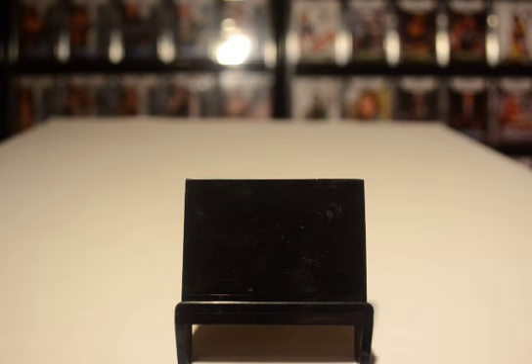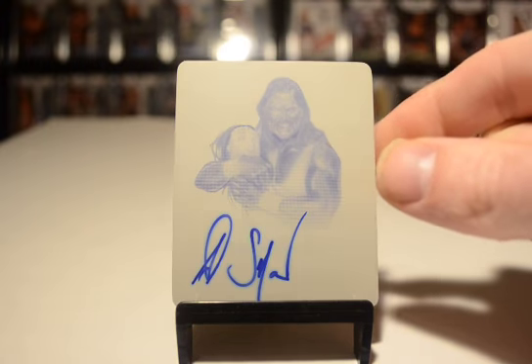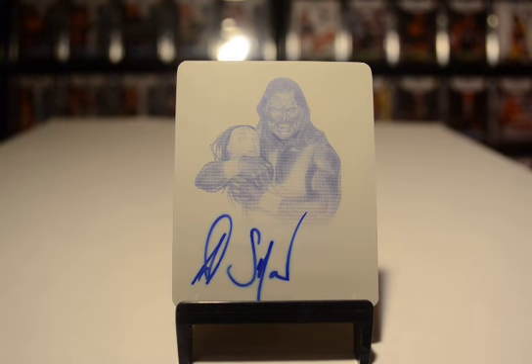And then here is a little PC that I'm going to start. He was on my list of guys to get, of course — Al Snow. It's so funny, we were just talking about this in the last video about how expensive his Extreme Audio was. So bam, there you go — this is cheaper than the Extreme Audio, and it's a printing plate. So cool.